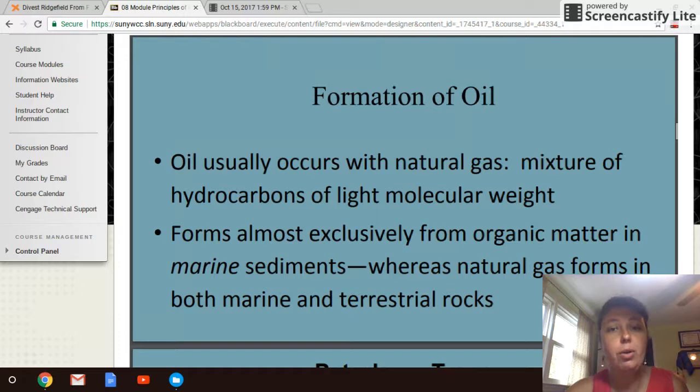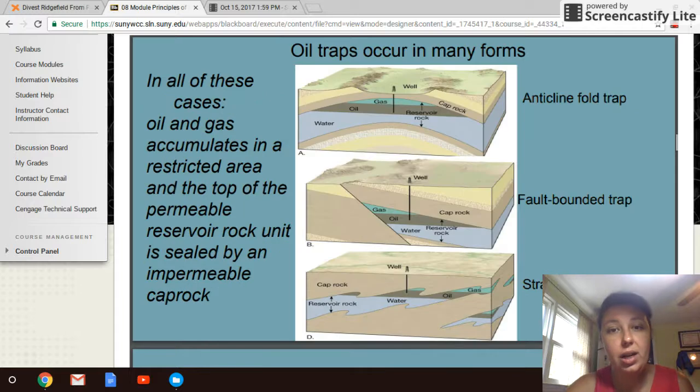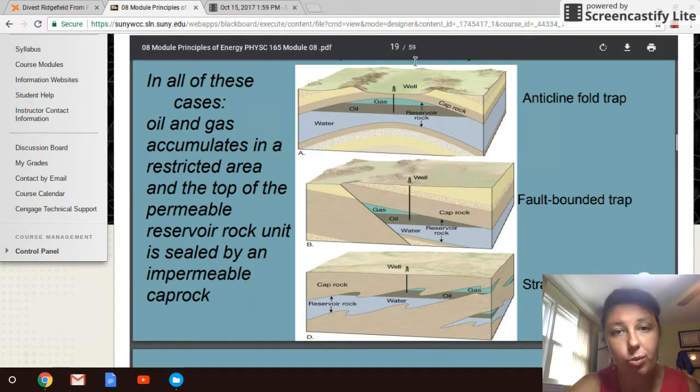As far as formation of oil, there are certain rock formations that we're looking for. We're looking for past marine sediments, so not igneous or metamorphic rock, going back to your early earth sciences. We're looking for sedimentary rock, specifically sedimentary rock that was once in a marine environment, a water environment. Inland seas, once again. Petroleum traps are areas where the metamorphosed material or some type of anticline or syncline has occurred and allows us to create a trap in the rock.